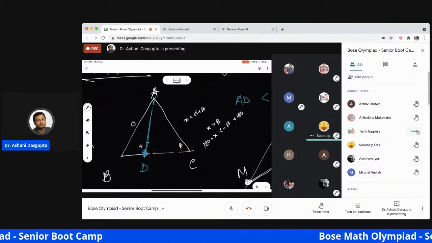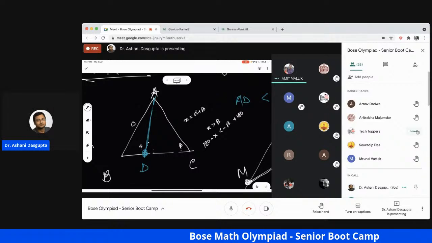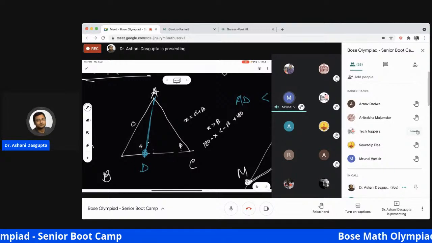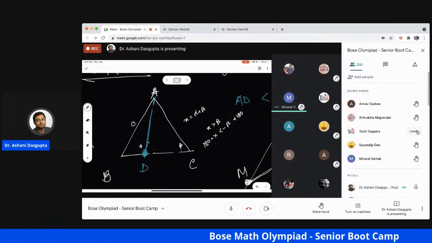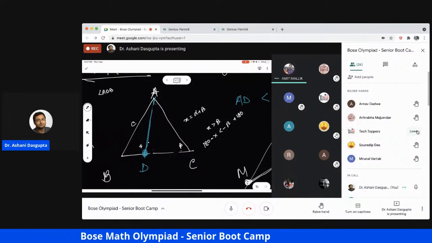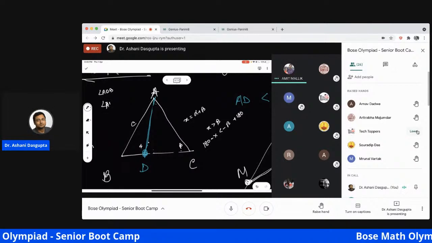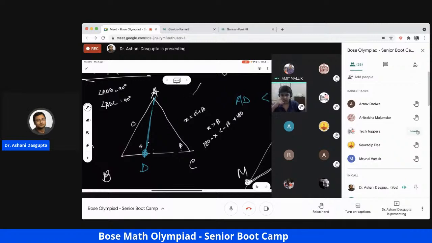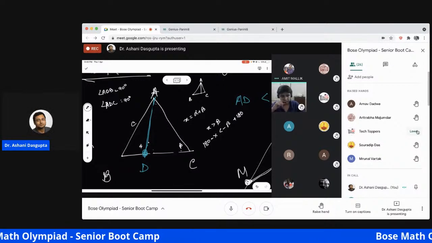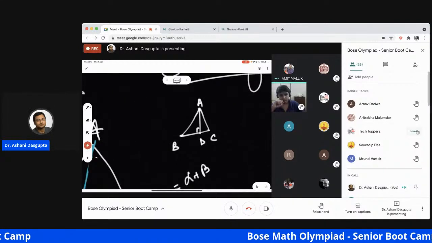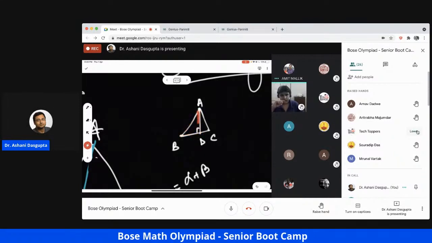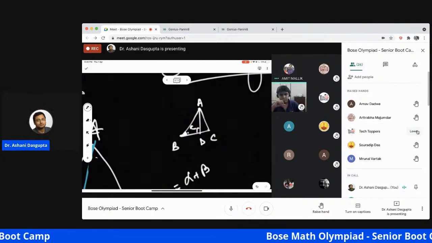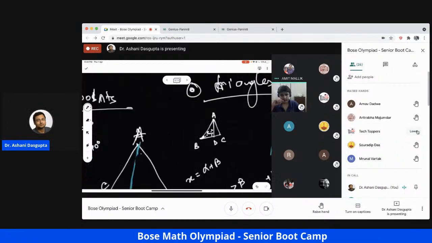Okay, Mrinal Bhattak, let me go to you one more time. So my proof is like at least one of angle ADB and ADC will be obtuse. Now we are talking. Either ADB and ADC are both 90 degrees, that's possible. So if they're both 90 degrees, let's take that case. If AD is perpendicular to BC, then 90 degrees is the largest angle of any triangle, right? So the side opposite to 90 degrees will be larger than the side opposite to a smaller angle. So that is easy to understand, the 90 degree case.